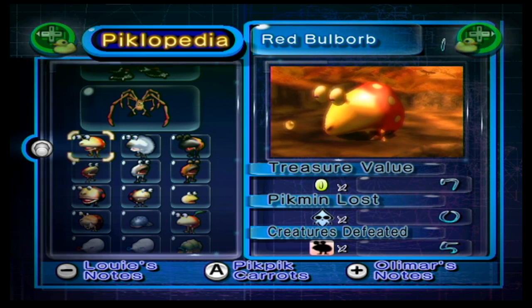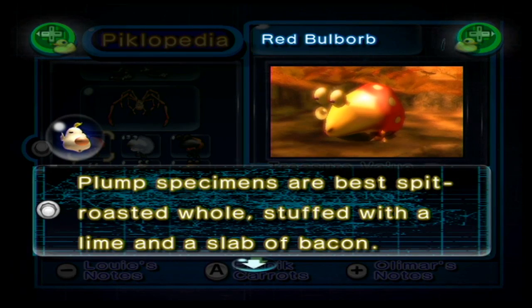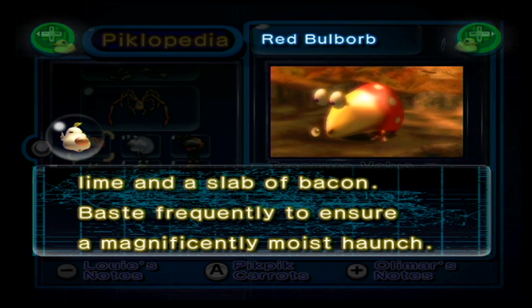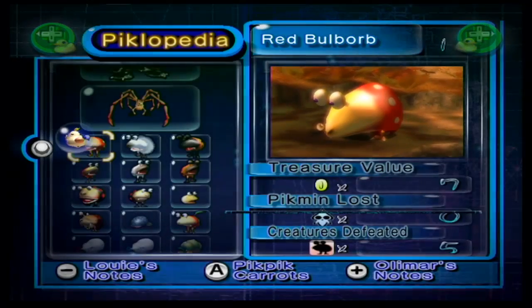We'll start with the red bulb orb, and to access Louie's notes, we press the negative button. Here we go. Red bulb orb. Plump specimens are best spit roasted whole, stuffed with a lime and a slab of bacon. Baste frequently to ensure a magnificently moist haunch.